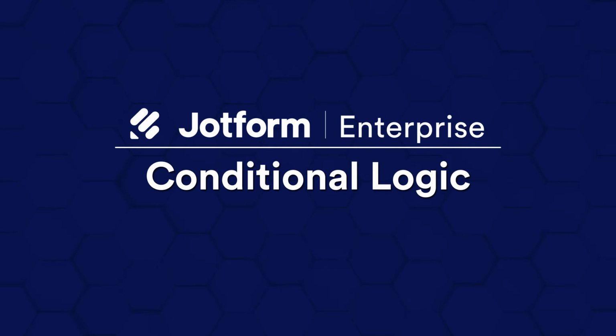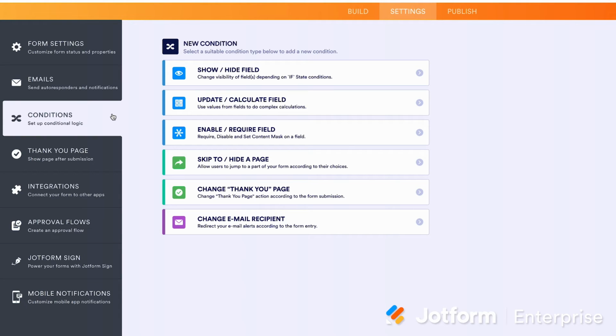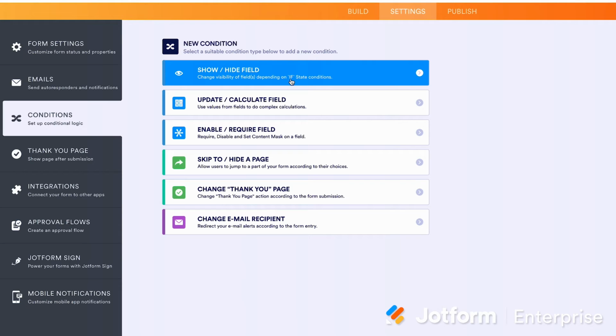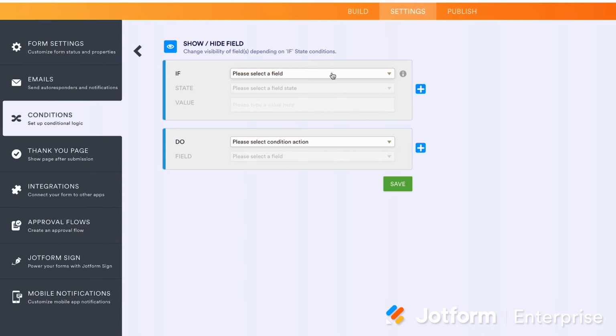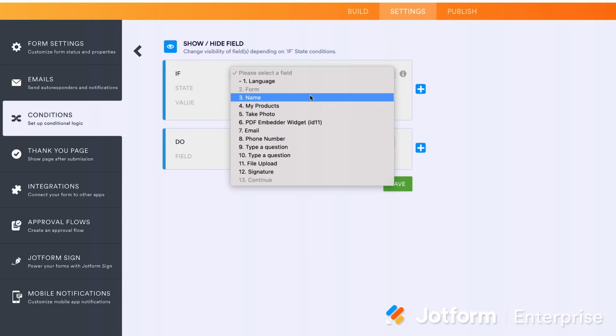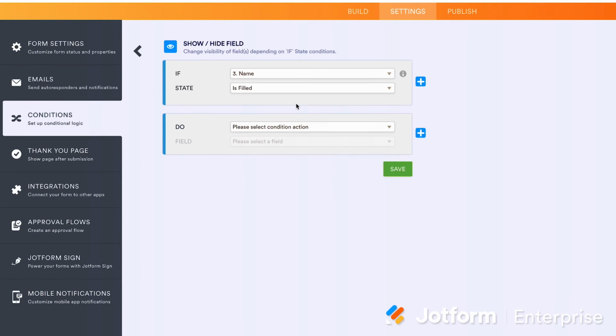Jotform also offers the ability to create multiple email layouts that can be sent to different recipients using conditional logic. Using conditional logic within your form, whether you're wanting to show or hide a field or multiple fields based on your respondent's input, or even change email recipients based on the triggering criteria that you can select, allows you to control the flow of your respondents on your forms based on their choices. At Jotform, we call these smart forms.